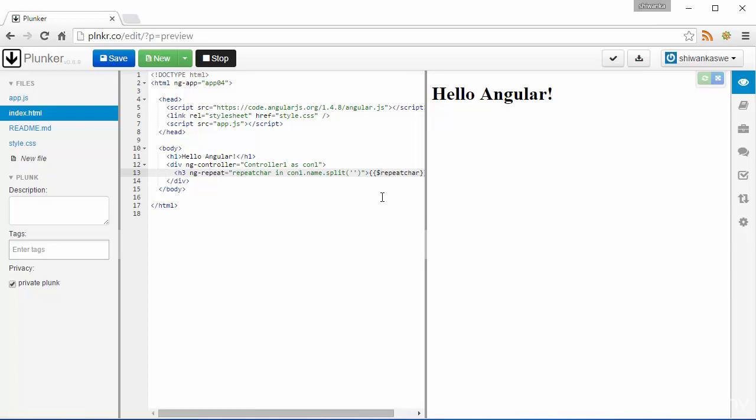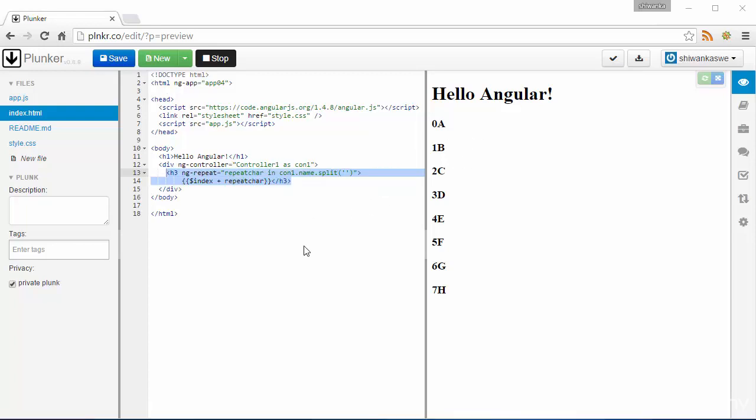I am using $index, and see, yes, it displays the index that starts from 0. $index actually shows the actual index of the repeat. This is how we are using Angular repeat.